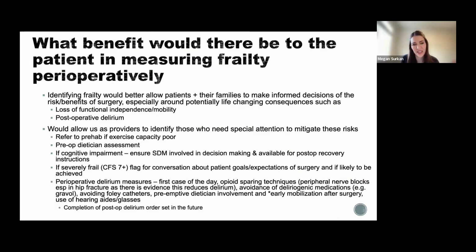If severely frail, if someone has a CFS of 7, meaning they can't walk on their own, they're confined to bed or wheelchair, they might be incontinent, can't feed themselves. Those are people, if they're going in for a surgical procedure, we really need to be cautious. Are we going to harm this person more and shorten their life by putting someone with no physiological reserves through a surgery? Or, what does a patient and their family understand and expect with a surgery? And then by flagging and identifying these people, as I mentioned, we can look at these perioperative delirium prevention strategies we talked about in the last slide.